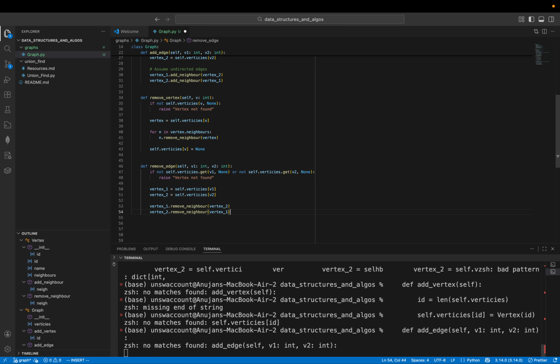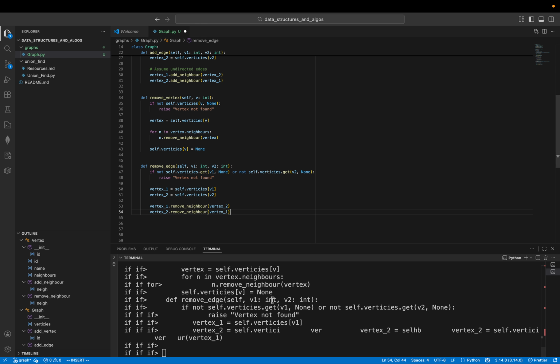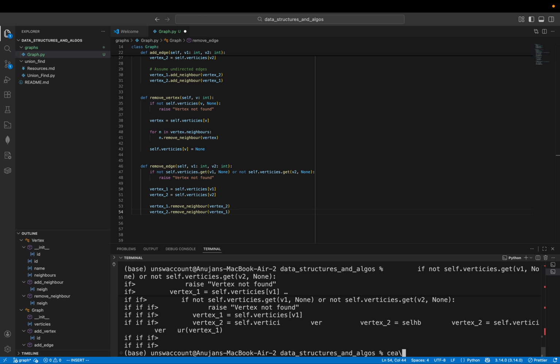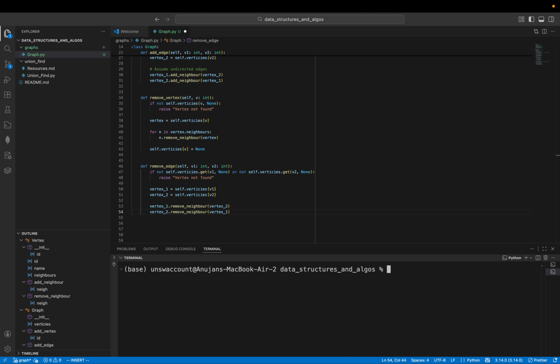Call it the next ID. Whoa, I did it again. How did I do that? I don't know what I'm pressing. What? No. What did I do? I just want to get out of here. Okay. I don't even know what I'm pressing. Because of the drawing tablet, my arms are further out than they normally are.